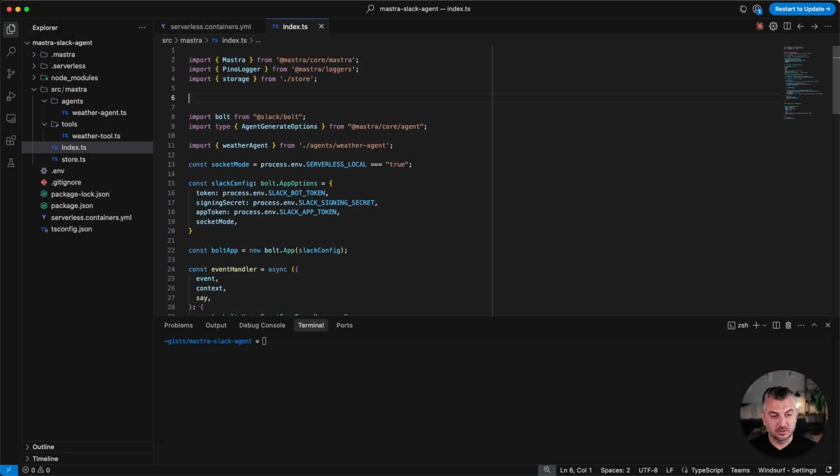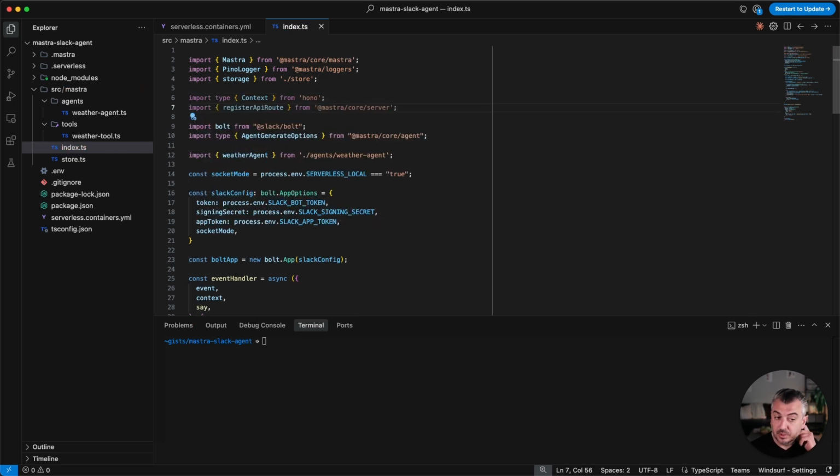This is looking really good for development, but it's not really designed for prod use, because in prod, we're going to want Slack to make the API request via HTTP to our service as opposed to running it in socket mode. So let's implement the HTTP support now. We'll need to import a couple methods and types.